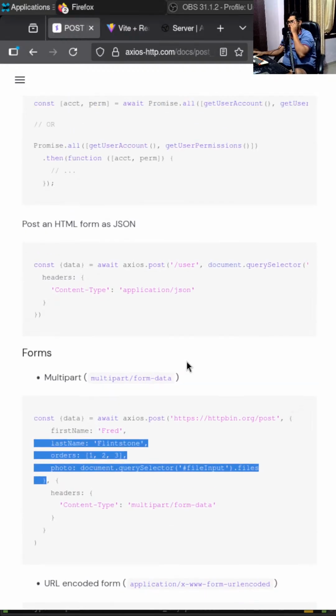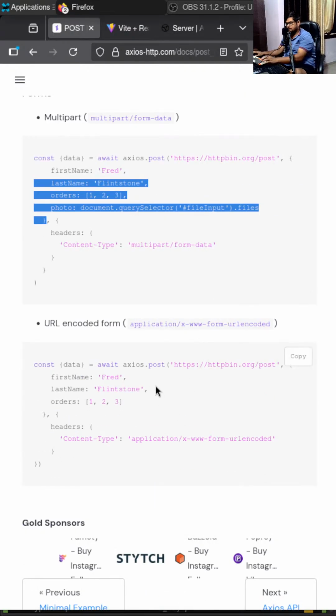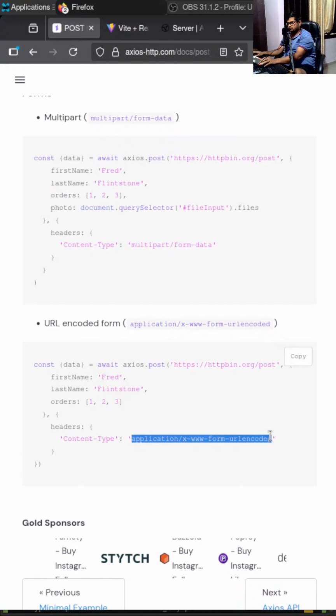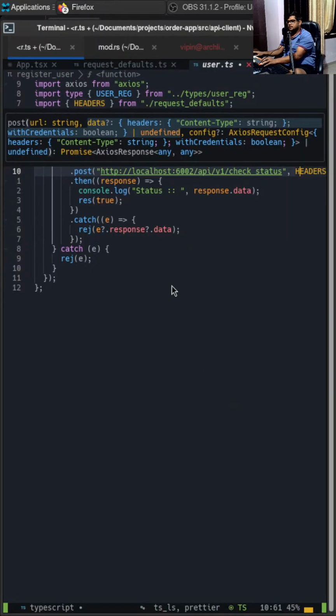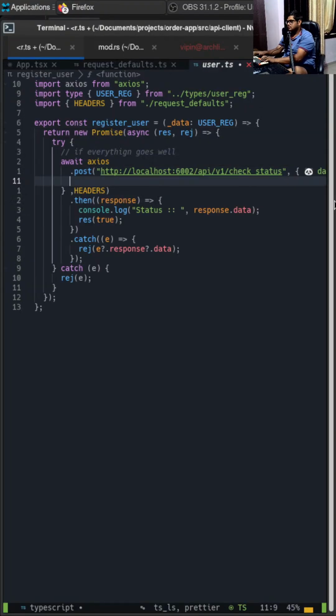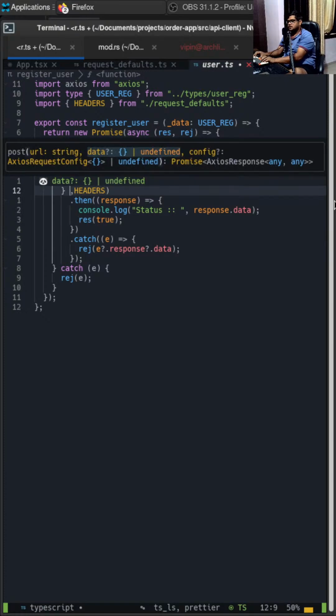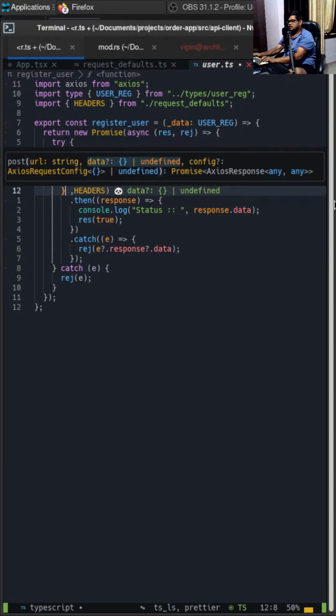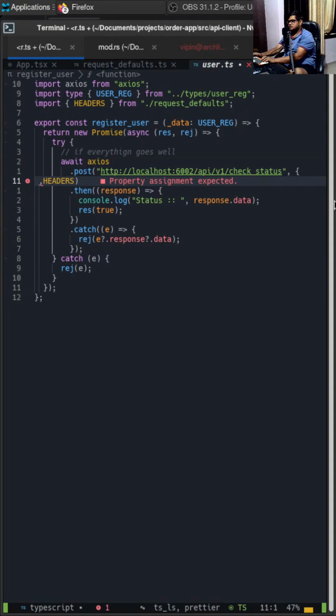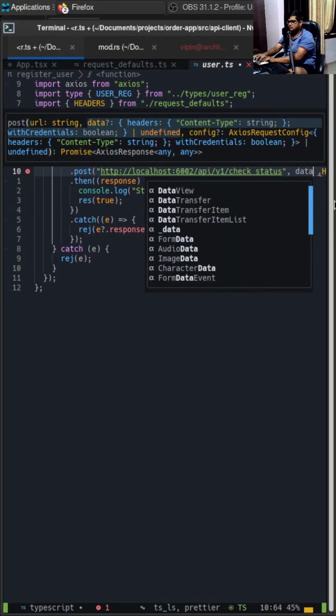How about document.querySelector? Can I just in between these things, can I say, can I just pass data?